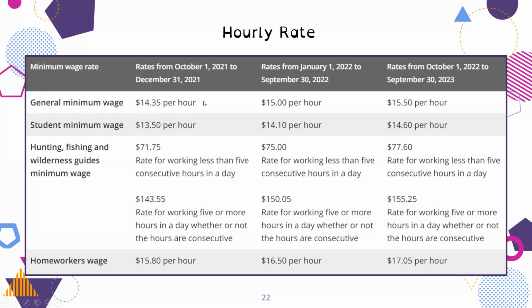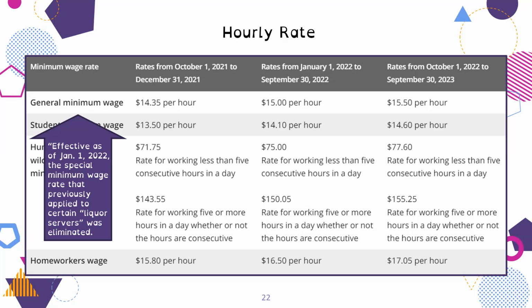So the general minimum wage has changed over the last few years. We're going to be working with it in this category between January 1st, 2022 and September 30th, 2022, which is right now. So we're going to stick with it being $15 per hour, even though come October, it's going to go up to $15.50, which is great. But for this term, we're going to just leave it at $15 per hour.